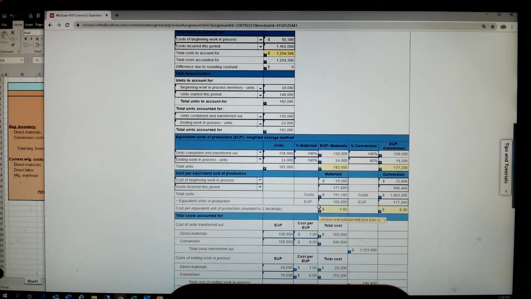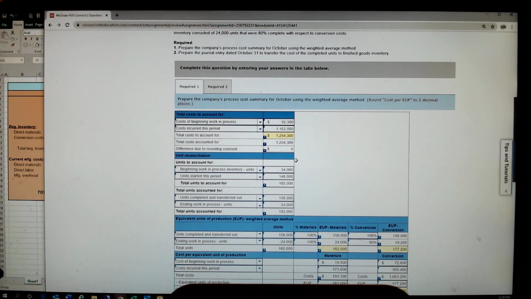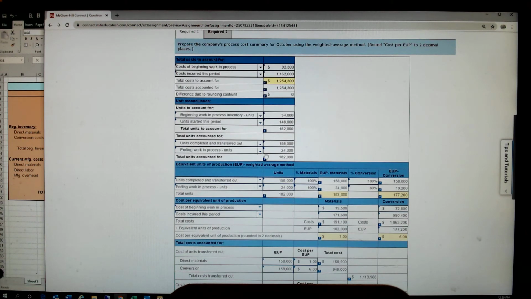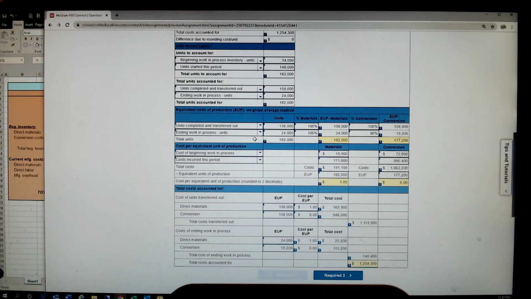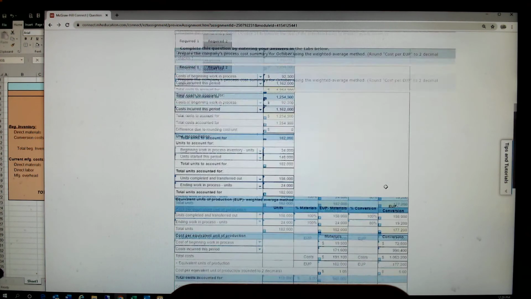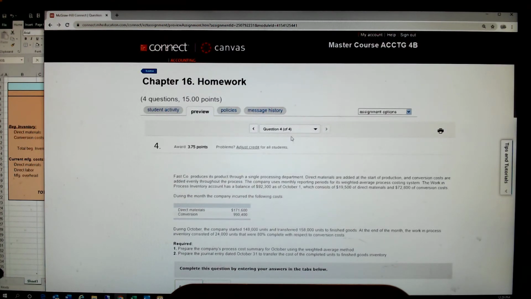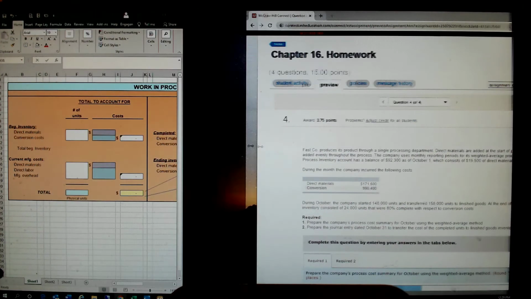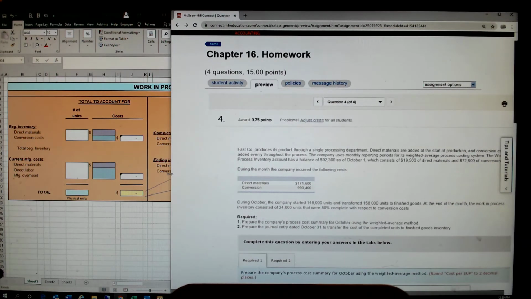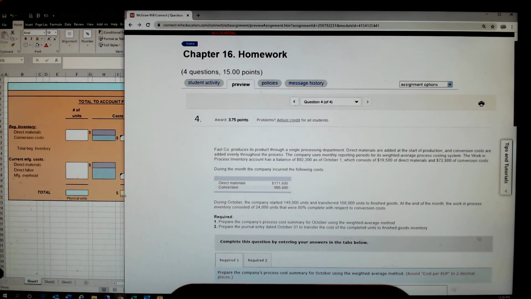Yeah, here's the entire production cost report. Step. Okay, boom. So there's step 1, step 2, equivalent units of production, step 3, cost per unit, step 4. Okay, let's go through and do this one. Actually, this is kind of a fun chapter once you get used to it. Fun from an accounting point of view, certainly, but okay.